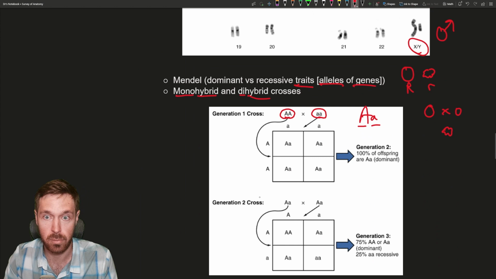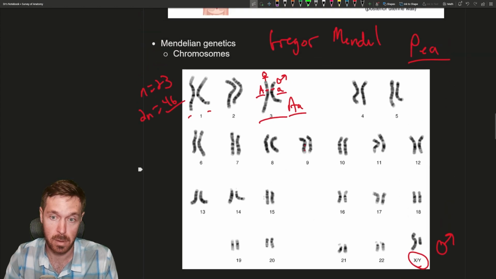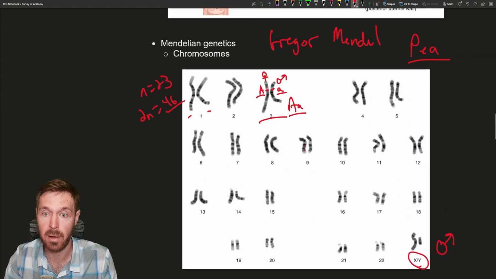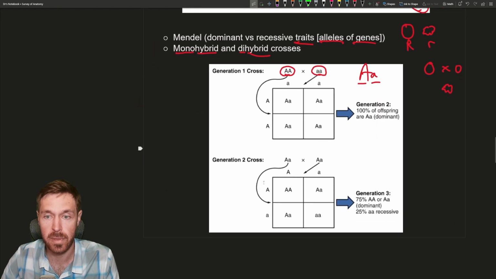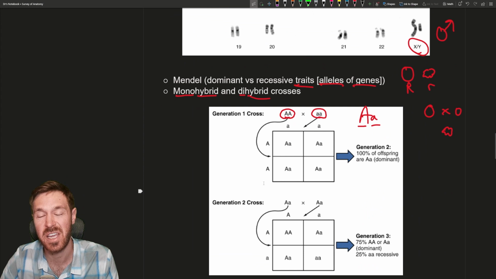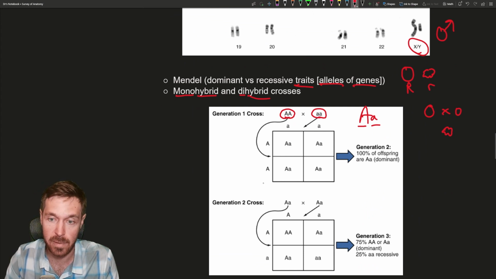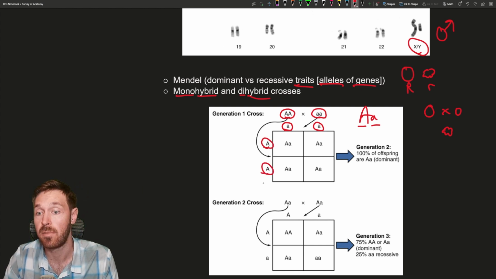And so when this parent would form gametes, sperm, some sperm will carry the recessive a, and the other sperm will carry the dominant A. And then it's random which one is selected and used for fertilization. So that's what a Punnett square represents. It presents the chances of the gametes that could form from that parent, and then from each parent.